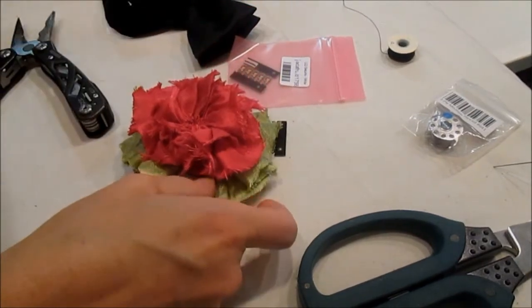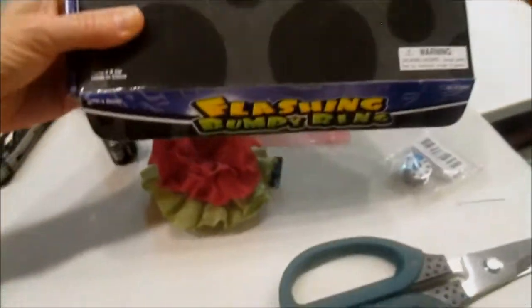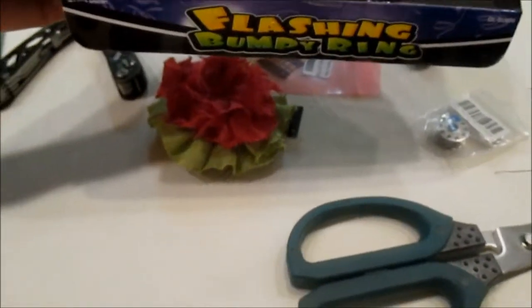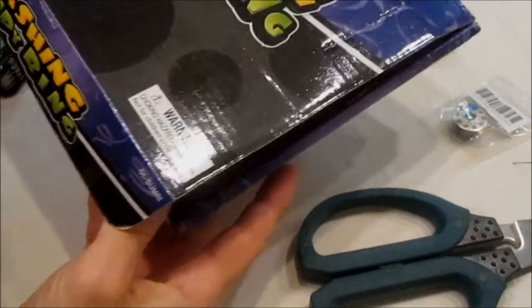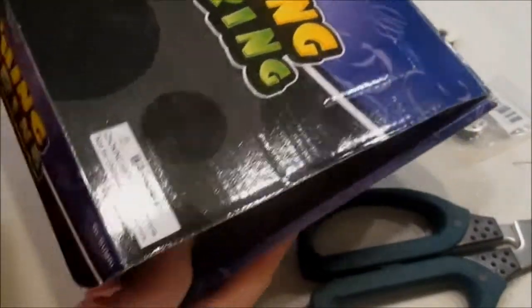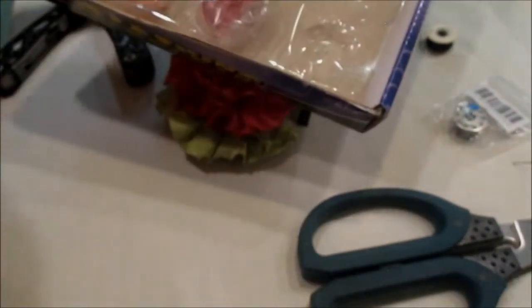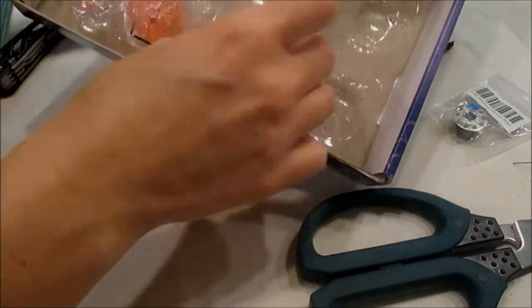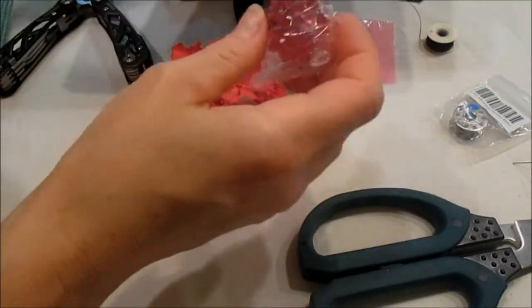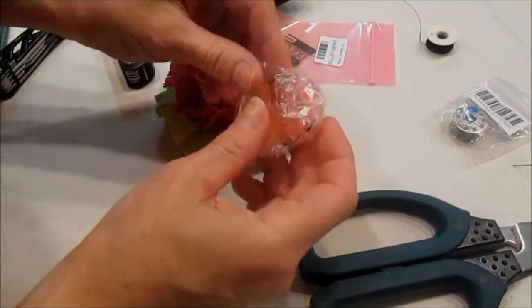And then I found these. So last year for Porkfest — more on that later — I bought a bunch of these things from one of those oriental trading companies: glow-in-the-dark balls, glow studded bracelets, and these glow rings. So instead of doing orange silk, I thought this would be so much better.